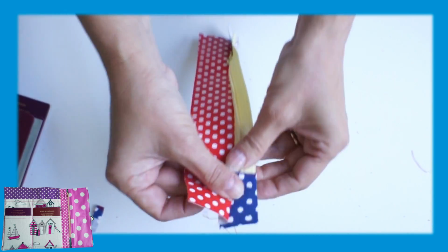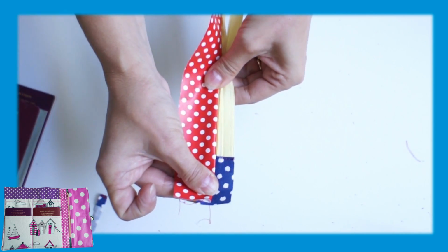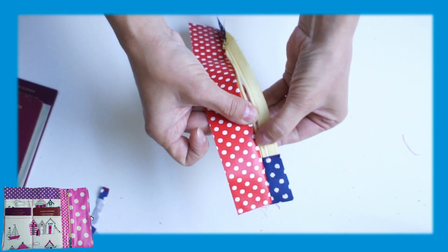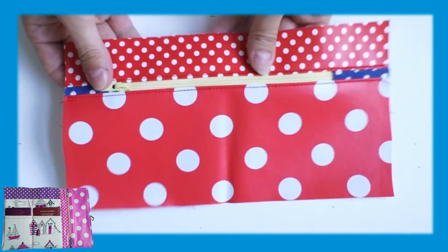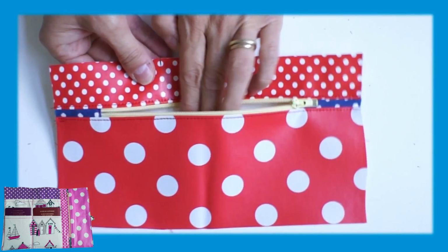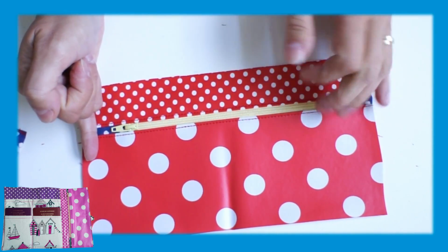But then what I'll do is I open this out, and I don't need a special foot for this at all, you don't need a zipper foot, and I roll it so it sits right next to the zip, and I can just top stitch this down now so it'll look really nice. So now I've attached my zip to the inside. Let's have a quick look. That's quite good. So you've got enough space here to put something in. You've got the little zip extender, so it's easier when you sew it along that side.